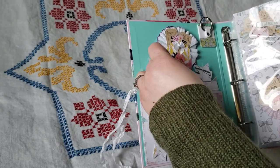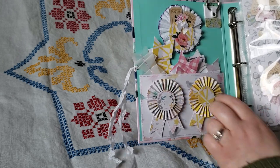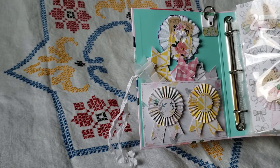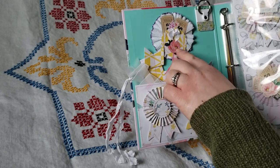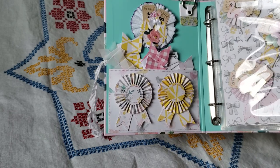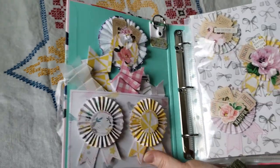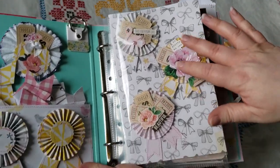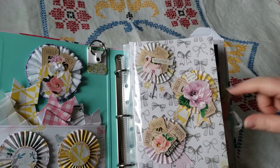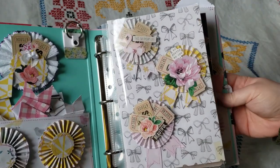And in here I just have some of those ruffle trims that Vintage Goose did a tutorial on. I just put some of those in there, and I made a rosette and did some decorating on that one. And I just left these rosette ribbons plain. And then on the first page, I have some rosette ribbons that I embellished, so they're all ready to go to put on a project.